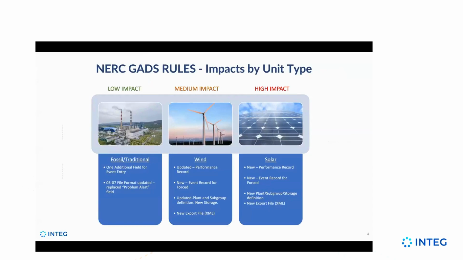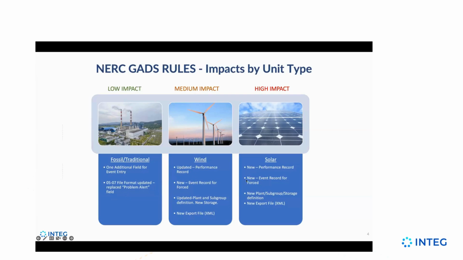For context, let's walk through what the rules are and the impact by unit type. Fossil has some things, but right now all of that is out of the way.